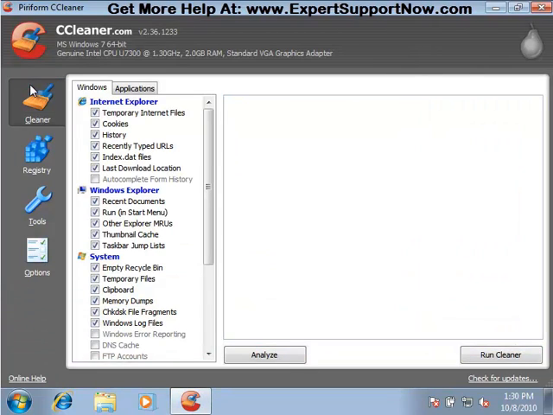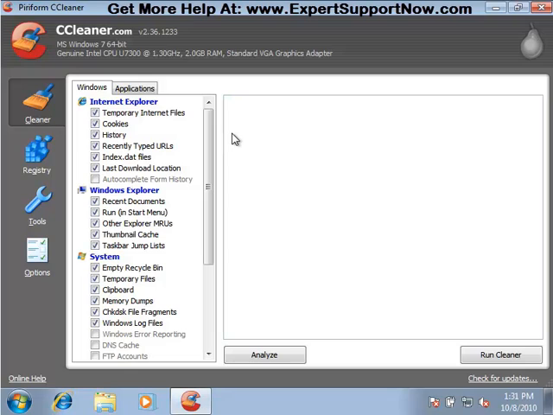Once installed, when you open up the interface, it looks very similar to this. What CCleaner does is it removes any temporary internet files or any other kind of junk files that are slowing down your computer. You get these by just doing everyday things like searching the web, typing in web histories. It's something that really isn't avoidable, but this is a great tool that will take care of any kind of files that's bogging down your system.